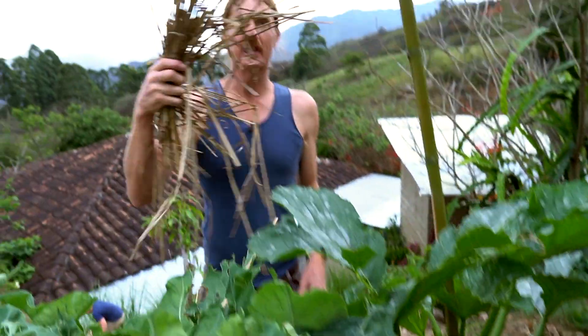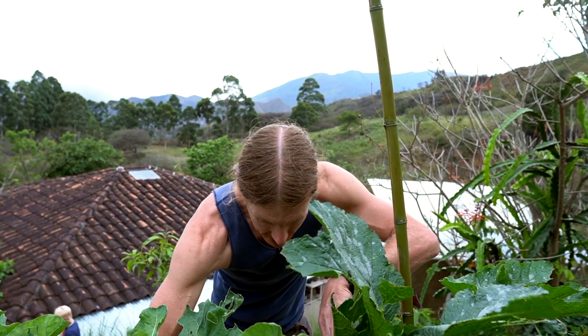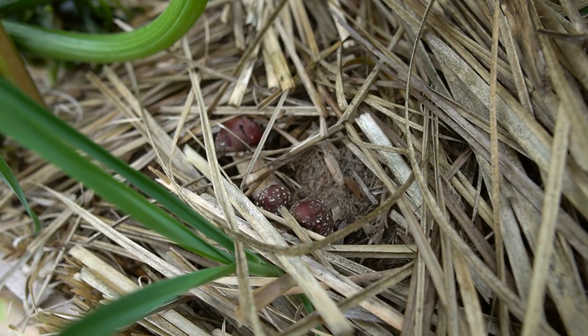One of my biggest questions I want to address in this video is what to use as the top cover. In that first video I did cardboard, but now what I'm doing is a thick layer — this is vetiver. If you're in the states you have straw; if you're here and you don't have vetiver, something like this, just a dry grass layer. Put it really thick. If you put a really thick layer of that dry grass and do it dry so it doesn't grow up into it, and kind of loose so there's air space, it will hold the moisture in. After you inoculate you don't want to water a ton, because there is such a thing as over-watering with mushrooms inside or outside.